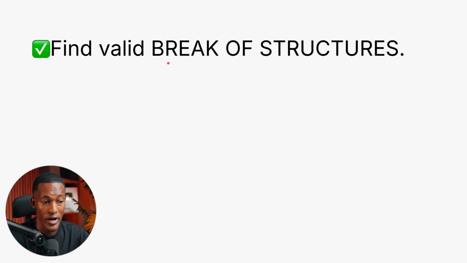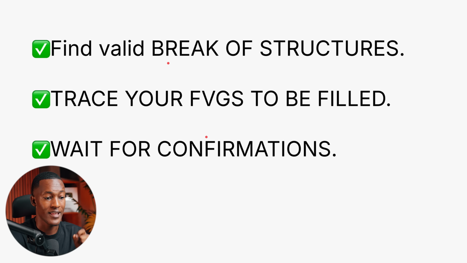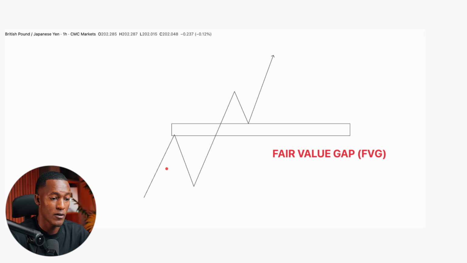So these are the steps to follow with this strategy. The very first thing that you need to find is break of structures. Next up, you need to trust your fair value gaps. Wait for them to be filled and then finally wait for confirmations. Now, do not mind, I'm going to show you all that. Now, the very first thing that we need to identify is the fair value gaps.